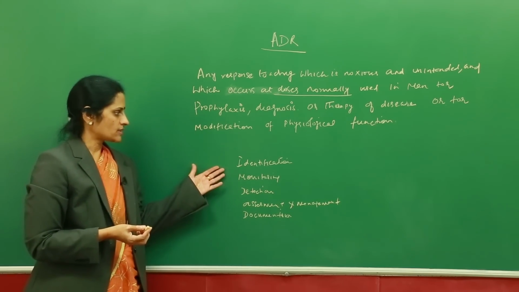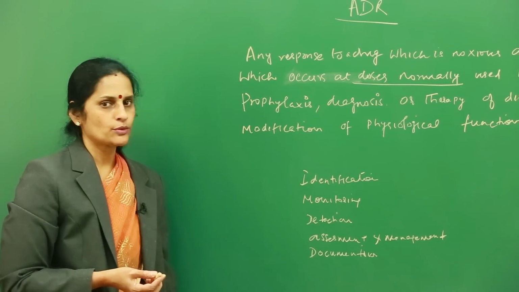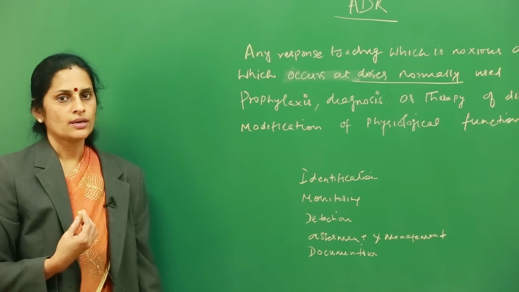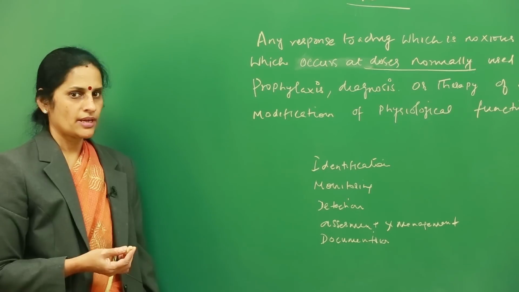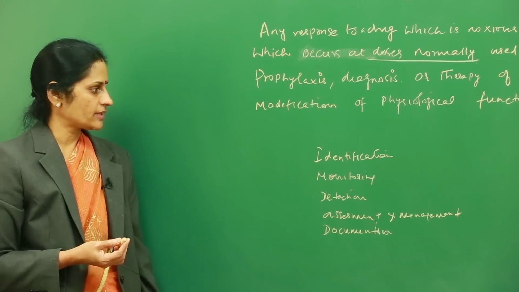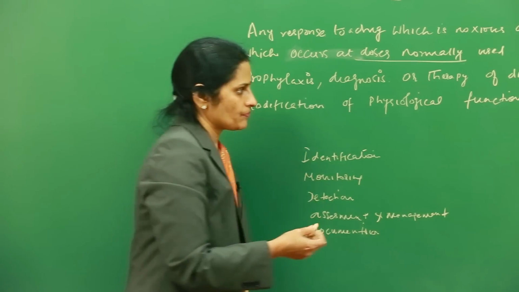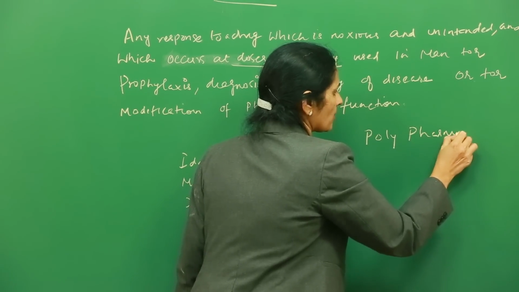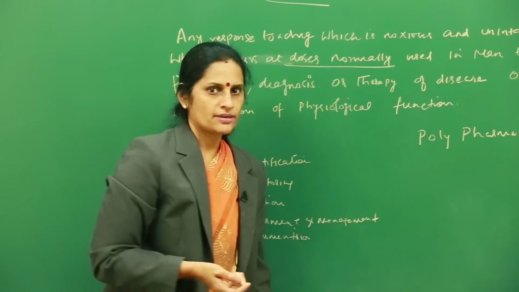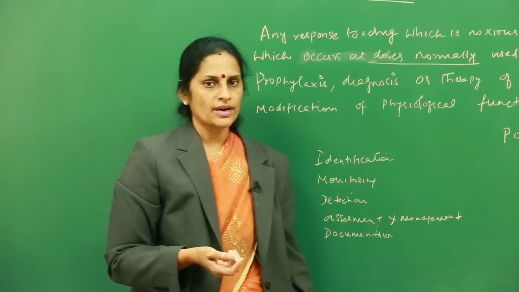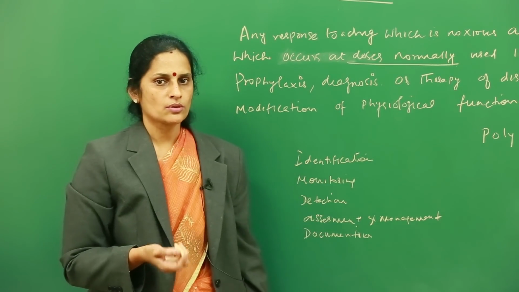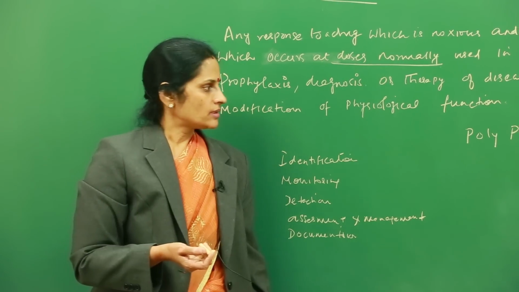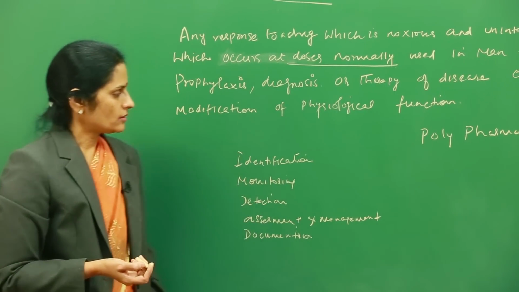Whenever you come across any particular ADR, first of all you will have to identify the patient, whether there is any potential for causing an ADR because of the drug usage in that particular category. For example, patients who are using polypharmacy, that is more than 2 drugs, 3 drugs, 4 drugs, 5 drugs, for different conditions. Any diabetic patient with renal failure or cardiac conditions or other problems might be using more than 5 to 6 drugs.